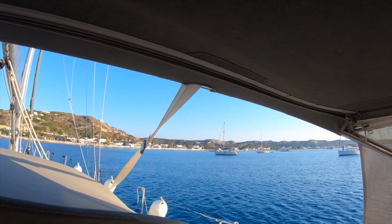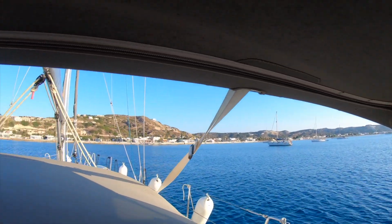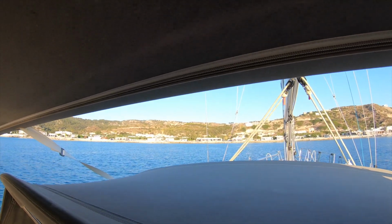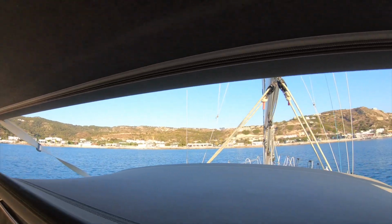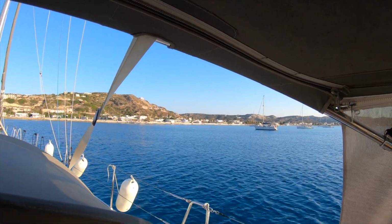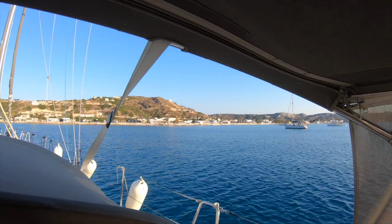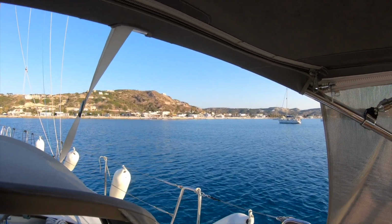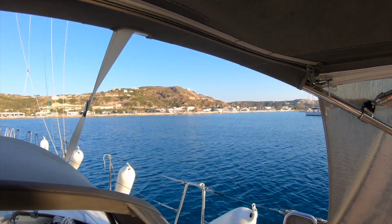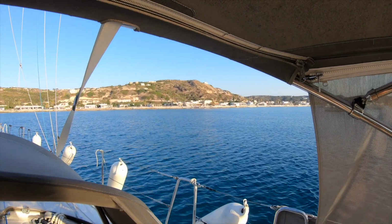We are now going to make our way round to Kos town. A, we need some Greek data, and B, we need to stamp in with the Coast Guard, and also there's a Lidl's there. So sausages, bacon and cheddar at sensible prices, and of course middle row at Lidl's is always worth a good route round.